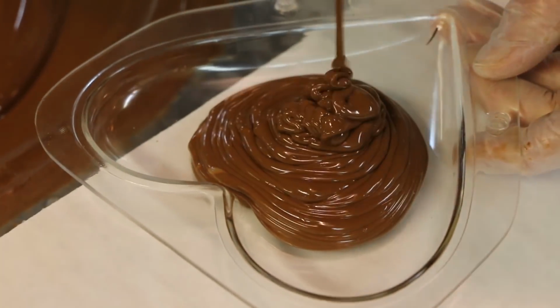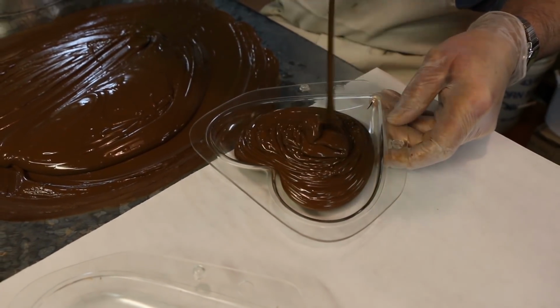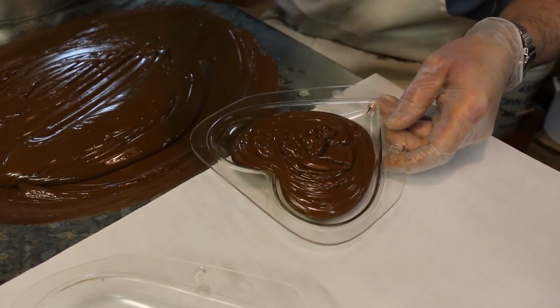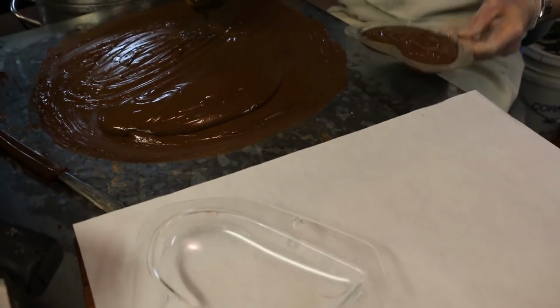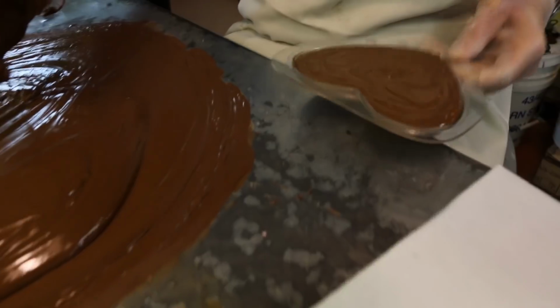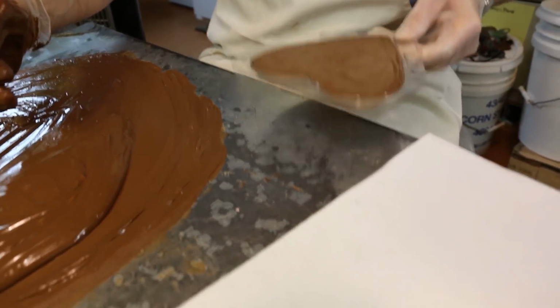And you said that you can also enrobe these? Yeah. But it just depends on what you're doing. We can fill these up too, but there's only two molds. You guys only have two molds available, right? Yeah, you can only do two at a time. These are from the 70s. Really? 1970. Wow.